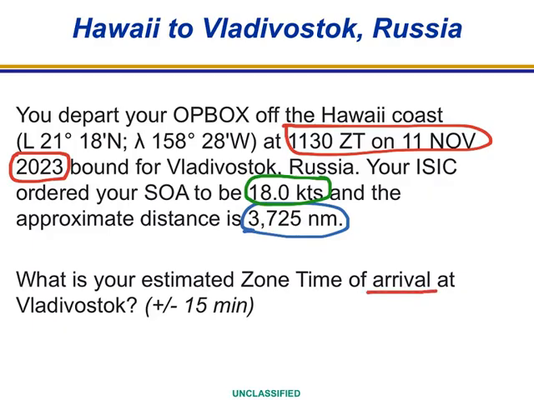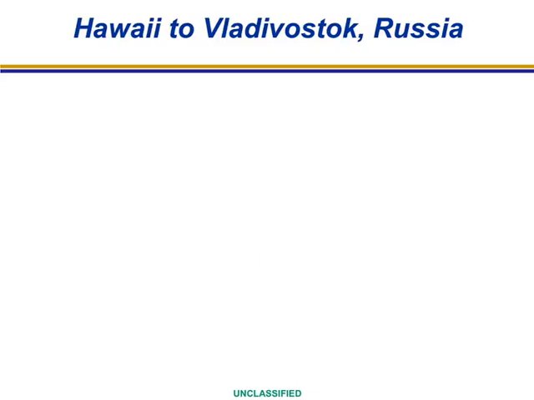Now that we have our given information, let's take a big picture look at how we're going to solve this problem. There are many different ways to solve an ETA problem. We're going to show you one way that we know works, and it's up to you whether or not you use this way or your own way. Again, make sure you get the right answer and you show your work.